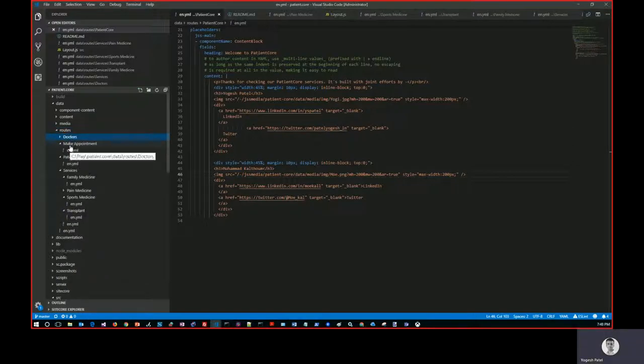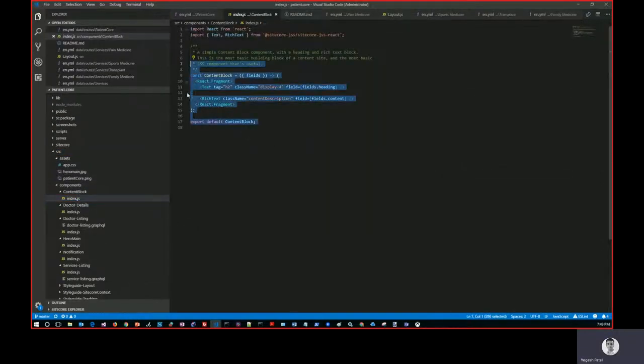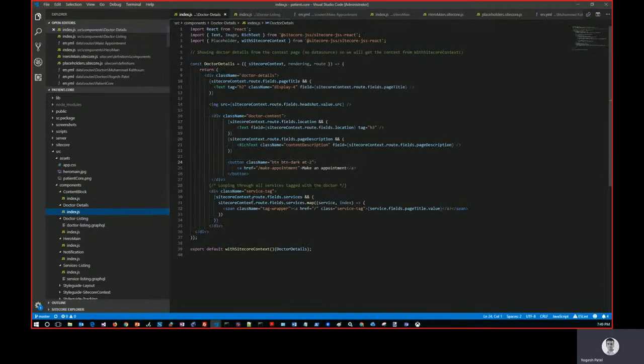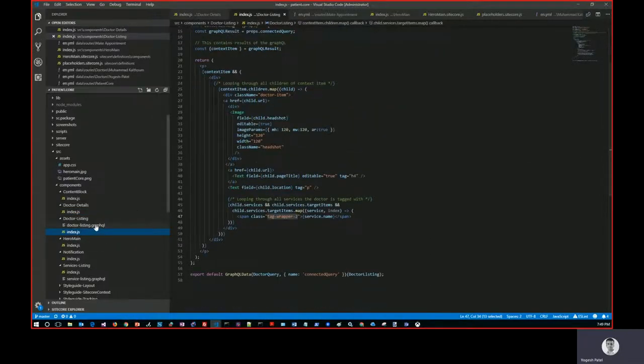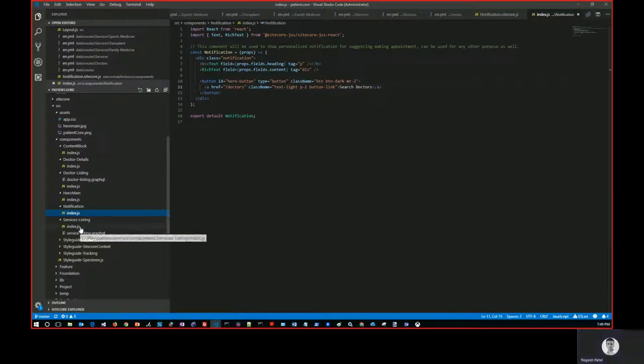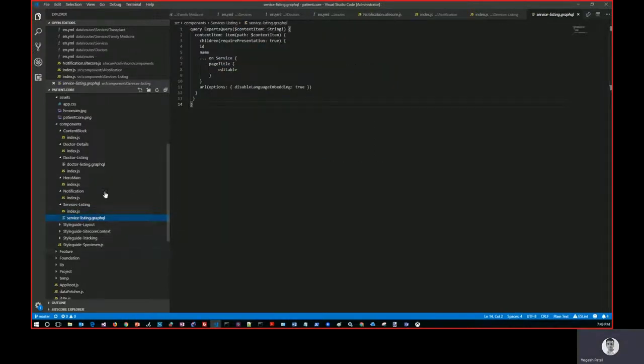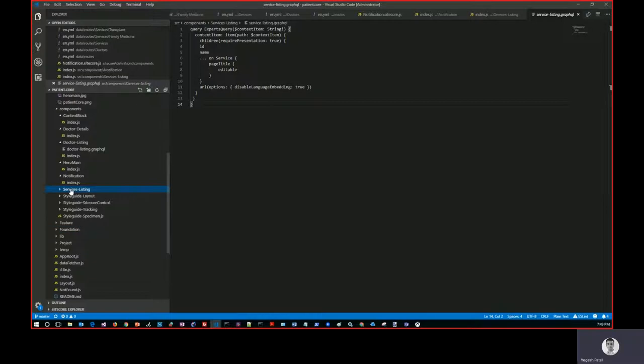So basically, we have tried to make all the content pages inside the JSS application itself, so that we do not need to do any manual changes on Sitecore. We created the content block, which is out of the box from the style guide. That is the only ready-made component we used. Then this is doctor details, doctor listing, which is using GraphQL, hero rendering, notification, and services listing, again using GraphQL. Yeah, these are the only renderings we have worked on. The thing is, we have not tried to use features and foundation, all those Helix principles. The reason is that it is not possible to achieve everything in one day, so we have tried to go in a basic way only.